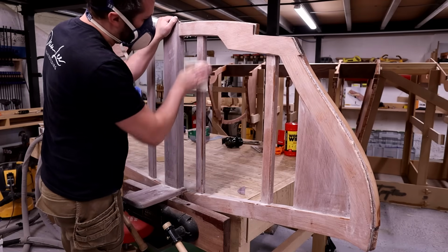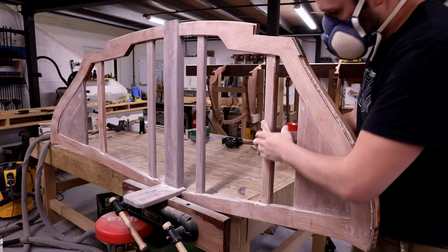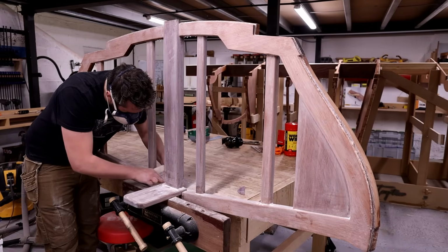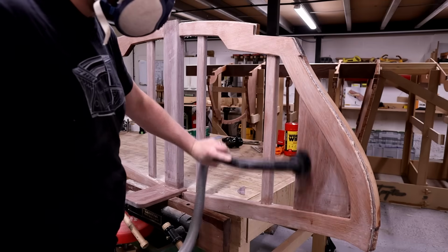As I mentioned before, this is very tedious and time-consuming work, but this is definitely going to pay dividends further on down the line when we turn this boat over and we've got a perfectly pre-prepared, grain-filled finish on every component.